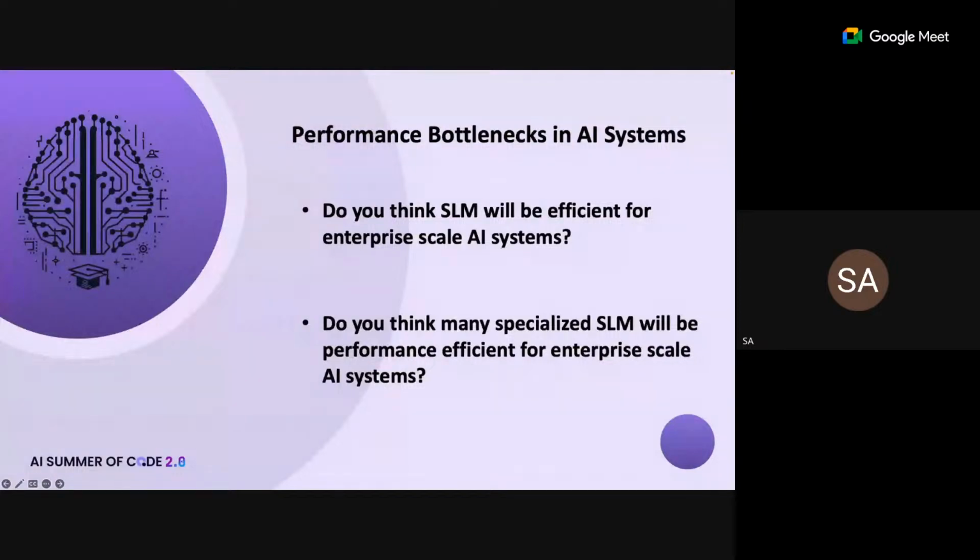It's not a general purpose language model that has been trained on a large corpus of data sets. It's been trained on a very small subsection of data, which means that if it has not been exposed to a data set on, say, what are children's doctors called again? Pediatrician, exactly. If it has not been exposed to pediatrics in medicine and you ask a question on pediatrics, it's going to be lost. So that's why I said that question is a yes and a no, because it depends on what the interface is for that enterprise scale AI system.